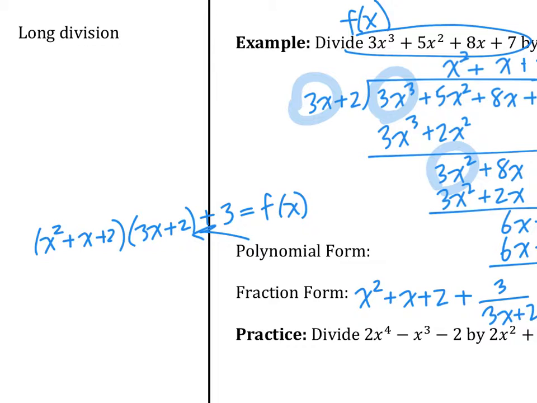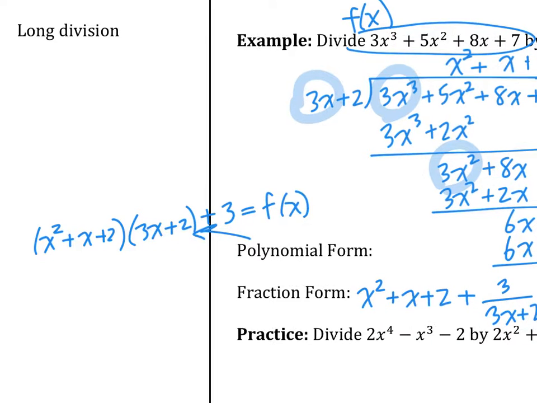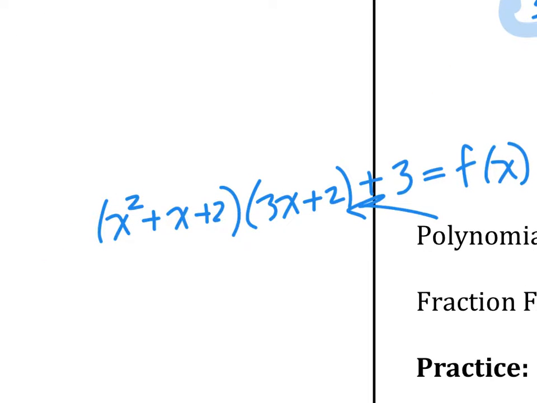Okay, let's have you guys practice one. Any questions so far? So those of you who are very, very quiet. Yes? Say that again? Yeah, sorry. So kind of like going around the world, you take the denominator times the quotient plus the remainder. All right. Let's go to the next one.